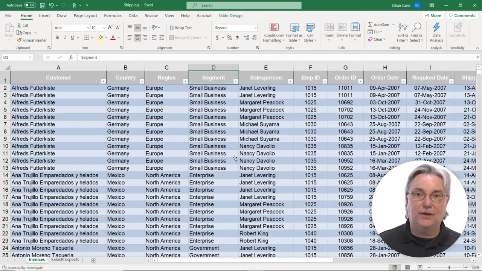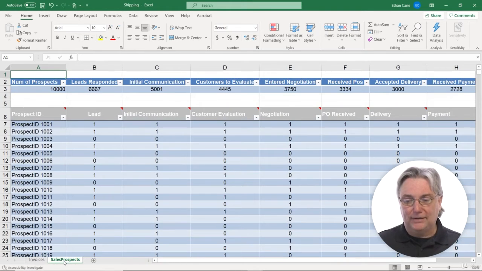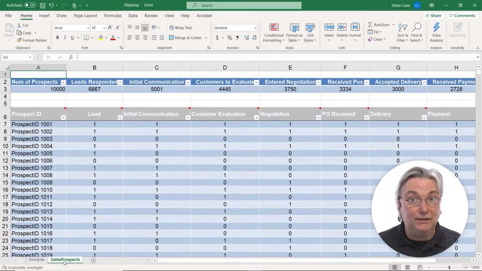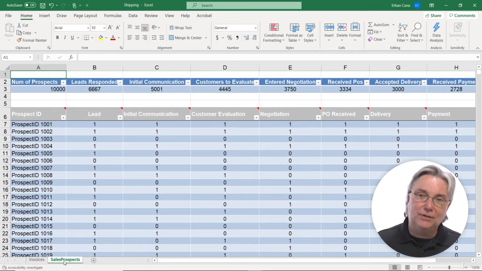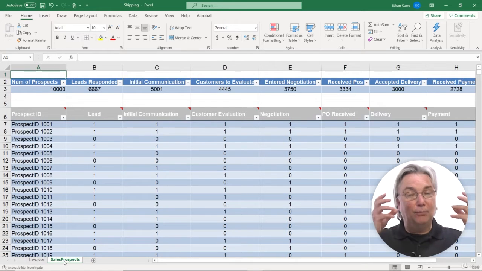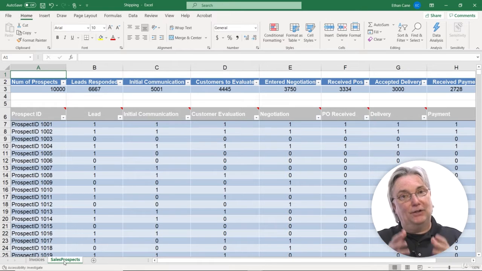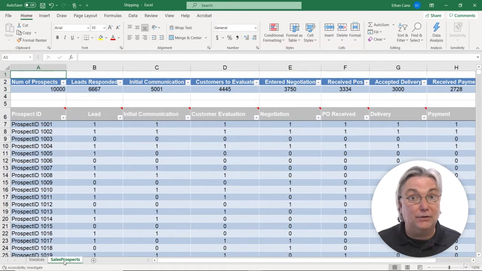Now, just to satisfy our curiosity, what's over here on sales prospects? Well, sales prospects, this is part of our data. It doesn't model into anything else, but we're going to need it for something called a funnel chart. A funnel chart is one of the types of visuals we're going to be building together later in this course. Specifically, a funnel chart takes a number as a starting number, which will go through a reduction process. And as it reduces, it'll be shaped like a funnel, and that's how the visualization type gets its name. That's what this is for.